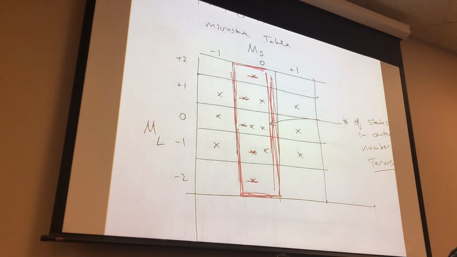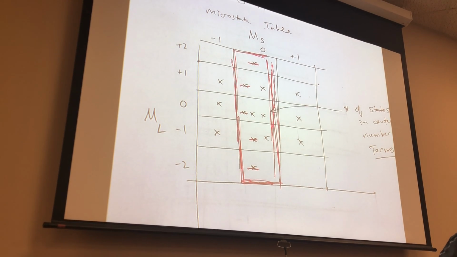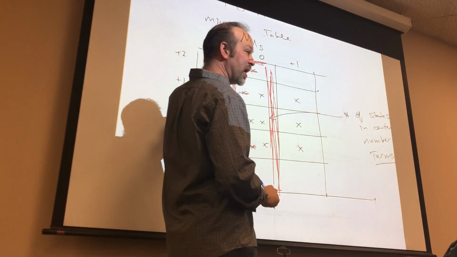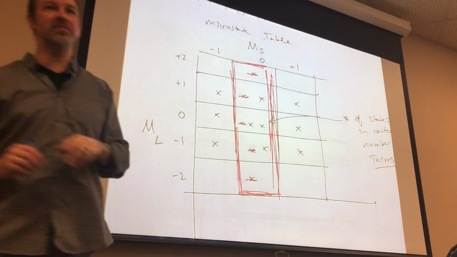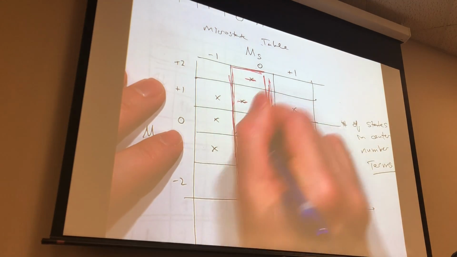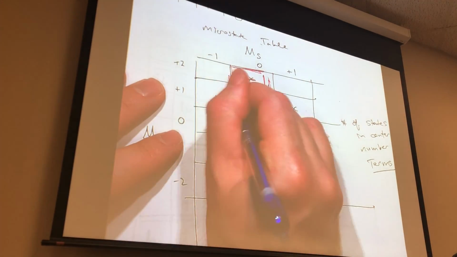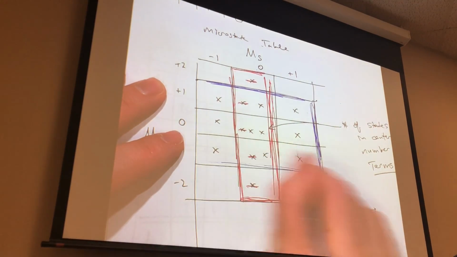All right, so now again, I start from the outside in, right? And I have to find a box that's symmetric somehow, that has a range. You can see from +1 to -1 is possible here, right? And also from +1 M sub L to -1 is possible. So that's my box. I'm going to draw it around that whole set. And there has to be an x everywhere in here. If you're missing an x, you've missed a state. That had to be the case. Box this whole thing off.